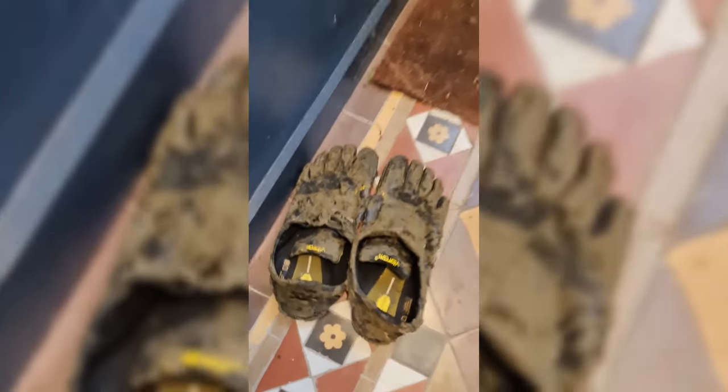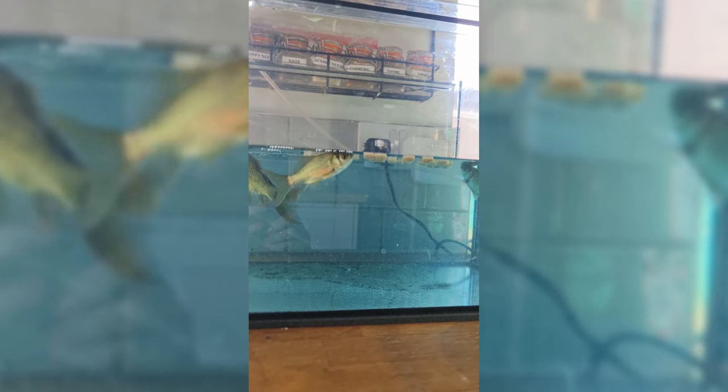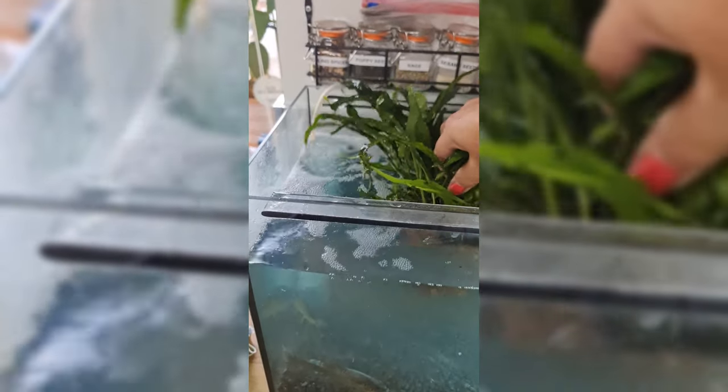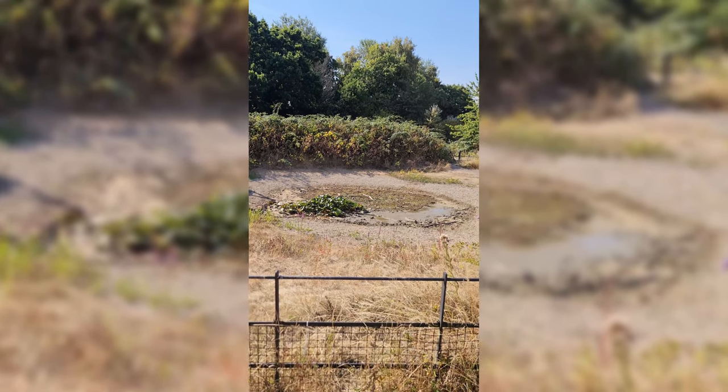Even though the fish were gone, I waded in to see if I could find any last survivors. I found two more completely in the mud and put them in my watering can. This may look like completely normal behaviour, but they're actually gasping for air, which is quite common with nitrate poisoning. I made their home as comfortable as possible and crossed my fingers that they would pull through, but they too didn't make it through the night.